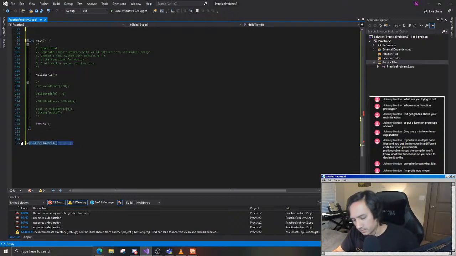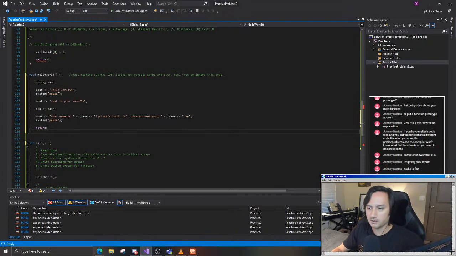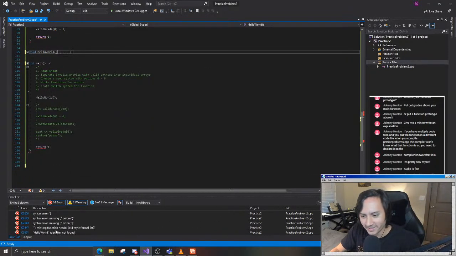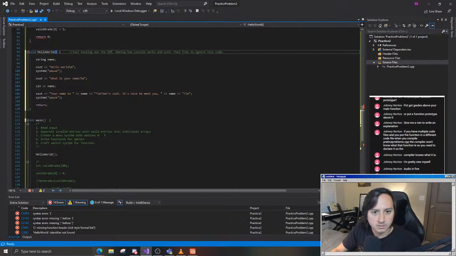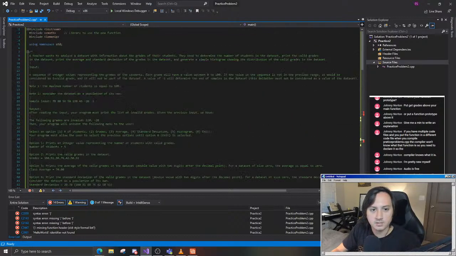Okay. And you're saying put hello world above the main. Like I said, I've seen hello world above. You fix the declaration error, but you have lots of errors. Yeah, I know. Hello world identifier not found. I'm calling the function properly. Void hello world, string name, and so on. Return nothing because it's a void function, right? What is going on with you? It didn't do this last time. Do I just need to start over? What the hell?